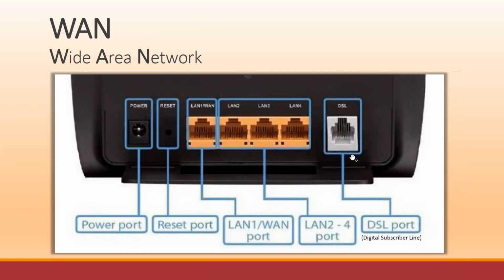Now, what do we have here? LAN 1, LAN 2, LAN 3, and LAN 4. If this is not bridged, you can connect the PC straight into it. Or if the internet, in this particular device here, is provided to you through some other modem, that modem signal needs to be connected into this box here. Here is a LAN. You can't see it, but trust me, it says WAN here. So LAN 1 or WAN.